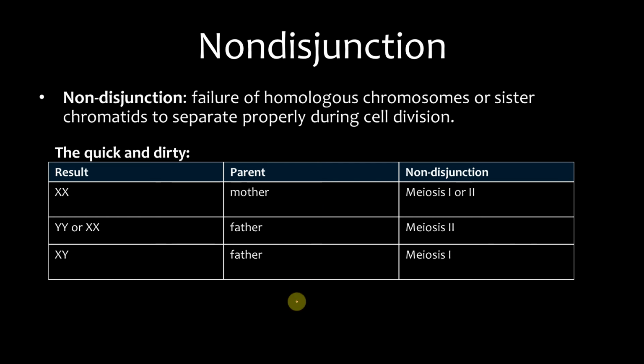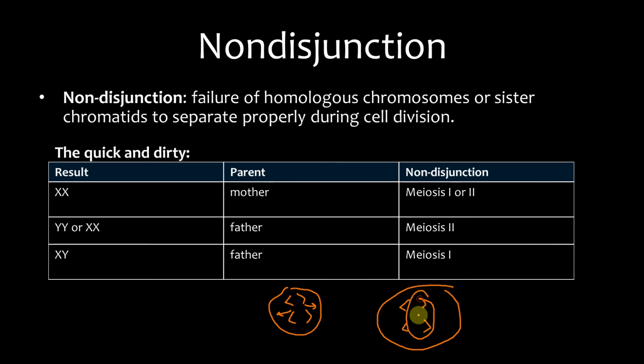So instead of our nice little segregation, like this, where everybody's nice and happy and going their own merry way, we have some kind of monstrosity where, instead of going 2 different ways, everybody's just like, you know what, I'm going to the right. Everybody goes to the right, and that results in one cell where we have 4, and one cell where we have nothing. And this is unhappy because there's too many people in the kitchen, and this is unhappy because it's really lonely. So that's the basis of nondisjunction.